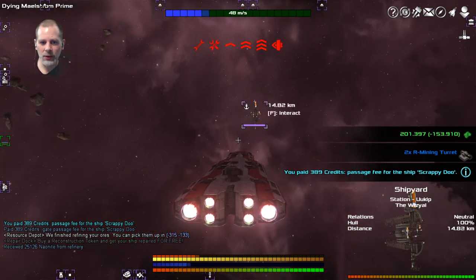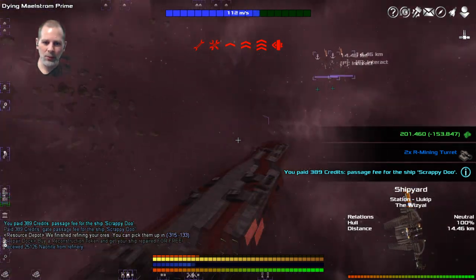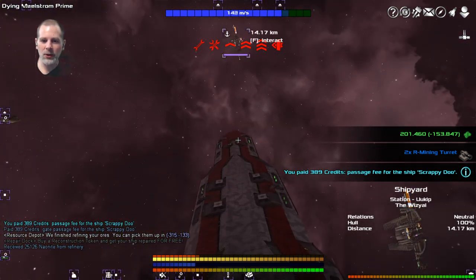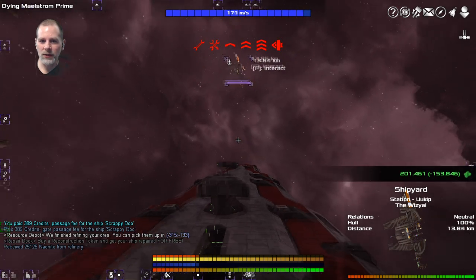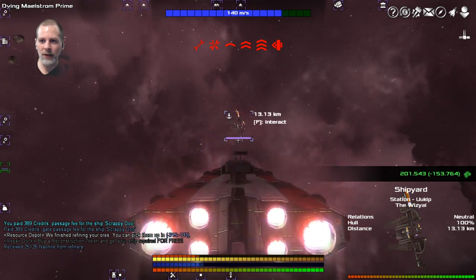So yeah, that's what this ship looks like. It's a cool looking ship. I like it. That's why I borrowed it. And what I did is I changed some of the internal systems to give it more generator and more shields, because it didn't have any shields on it.